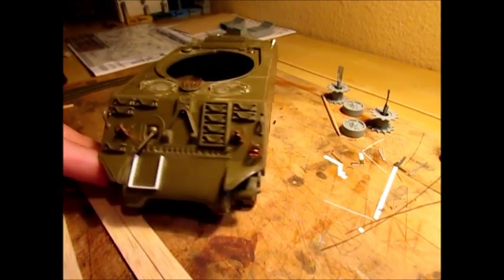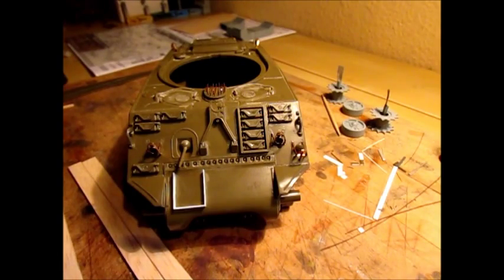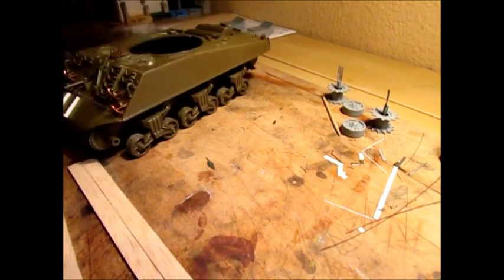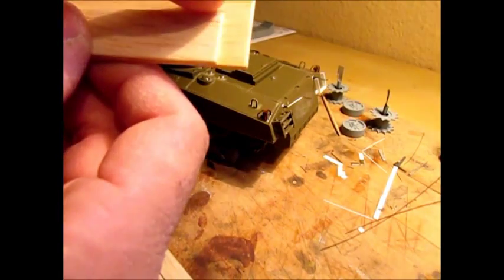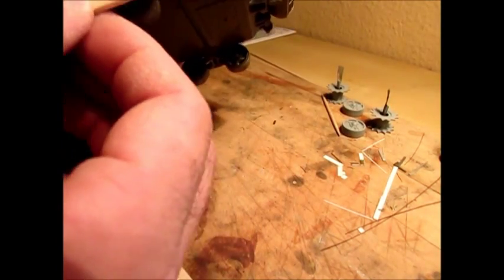You can see this is the progress that I made last night. I glued the spare bogies here and the spare track sections there, as a lot of the Marines did. Today we're going to be making the wooden planking here and here. Remember, there is no right or wrong. Nobody can tell you those are the wrong size because there was no specific size. It was whatever it was. I took the sheet of balsa and cut it to somewhere near the length of the bogies that I wanted to cover. What I've noticed is they normally cover to the bottom of the bogey, right where the suspension starts.